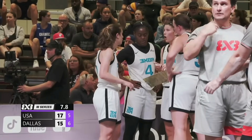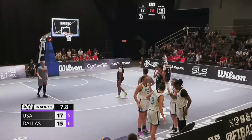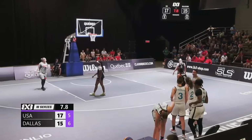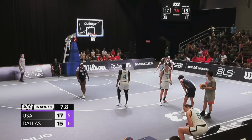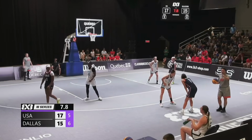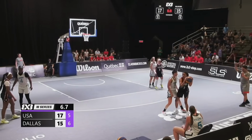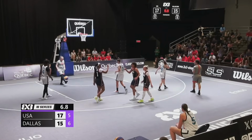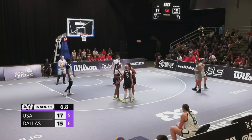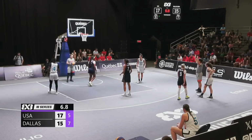These two teams have been close before. They work out with each other, have played with and against each other so many times. But this time, as Dallas has 6 fouls, if they do commit a foul here, that's going to send them to the free throw line. And they try to do that just to extend the game, give themselves another chance. Burdick has been very good from the free throw line these past 2 days.